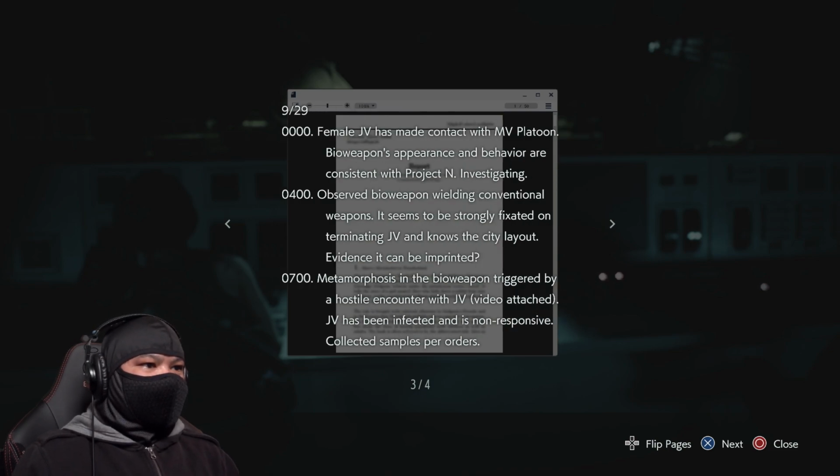JV, Jill Valentine. Observed bioweapon wielding conventional weapons. It seems to be strongly fixated on terminating Jill Valentine and knows the city layout. Evidence it can be imprinted. 0700, metamorphosis in the bioweapon triggered by a hostile encounter with Jill Valentine. Video attached. Jill Valentine has been infected and is non-responsive. Collected samples per orders.